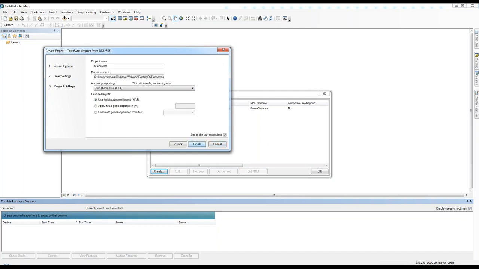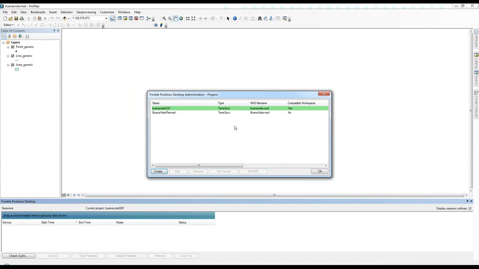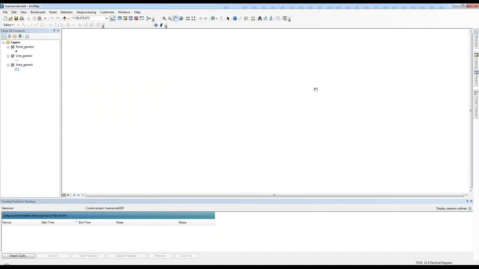All right. So this is my Buena Vista SSF import is what this is. I'll leave my elevation handling the same. Click Finish. Create a new project. Now at this point, what I have is a schema-only project. Here are those layers that are found in the SSF that is imported. So all I did was create that and import it. Now I have an empty feature class, and I have layers in a map document for that data. And maybe that's enough if all I wanted was the schema, but in this case I actually want data. So now I'm going to come down here and do the check-in workflow. Click on the button.